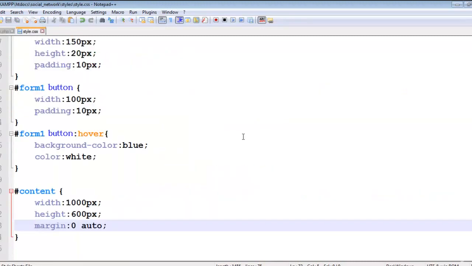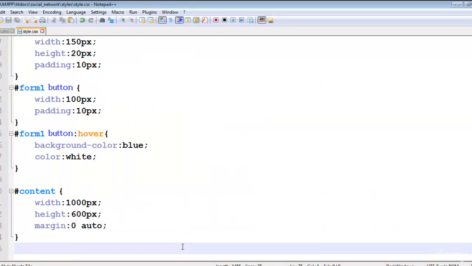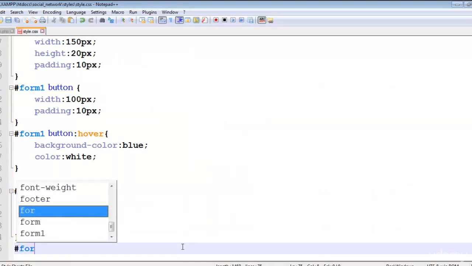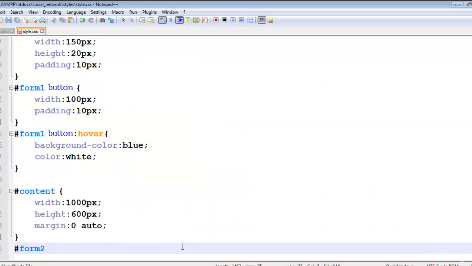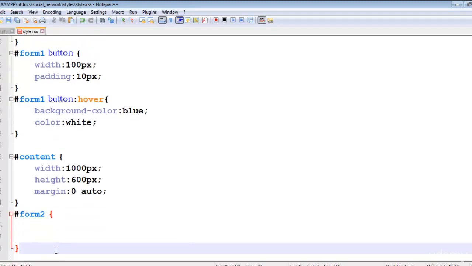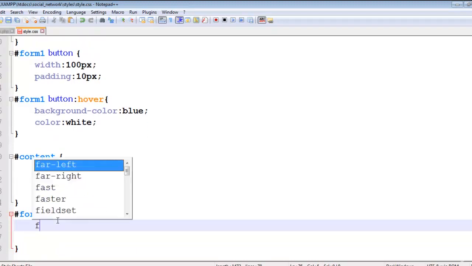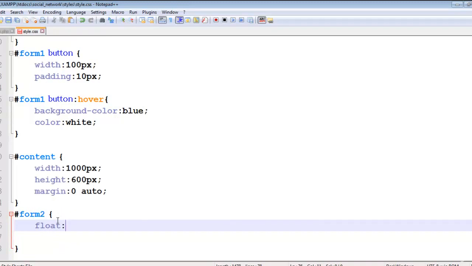So now go to the CSS file and with the hash sign, create an ID with form 2, but we'll target the input tags. Okay, no, first of all the form 2 itself. So the first thing is the float, which will be right because we have given left to the picture, so this will be right.